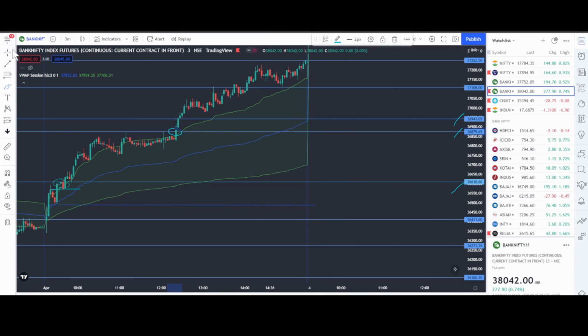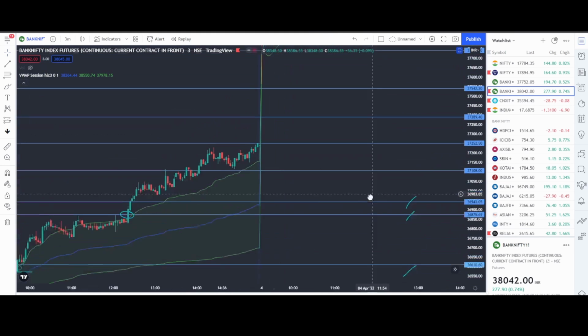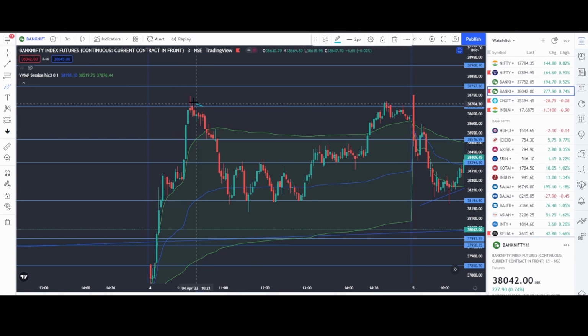Now let's move to the next trading session, that was Monday, April 4th. So I took a trade over here and I exited one of my positions, as we have taken a strategy of short straddle and short strangle. And once the market breached our important pivot point over here, I exited my put short position and let my call short position run at least till here.